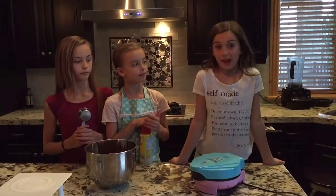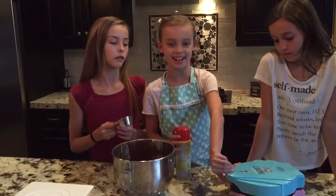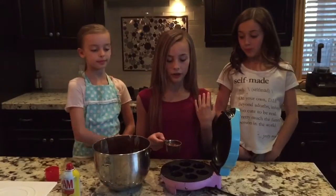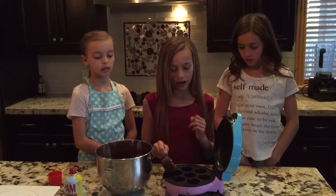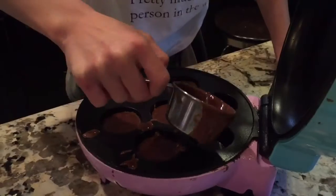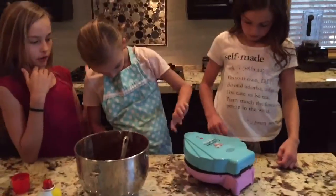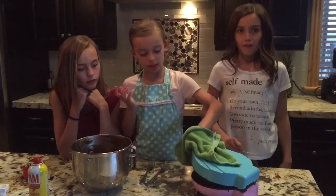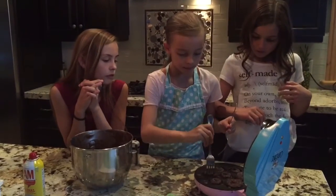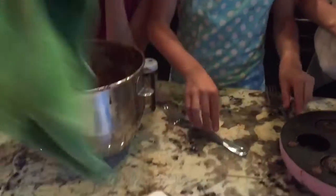So we're going to make our cupcakes in a mini cupcake baker and it looks like this inside. I'm going to spray with pan baking spray, and then inside too. So after you've done the pan, you're going to fill about three quarters of the way with your batter inside. Okay, they're done — the green light showed. I'm just going to pull it up. Make sure you know that it's hot up there. I'm just going to grab two forks and kind of just — make sure that you turn this off before you do this. And then there's one. Hot, hot. And put it on your little tray.